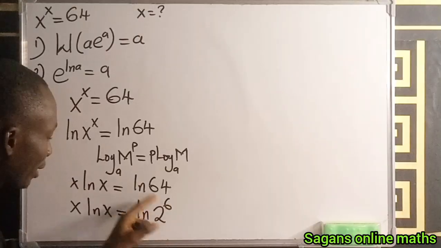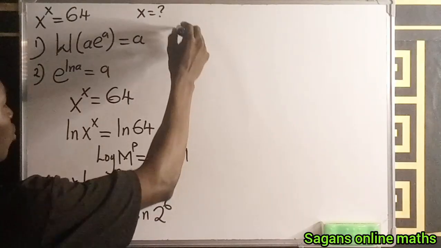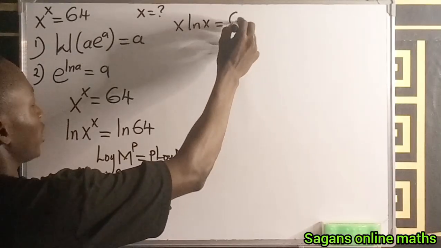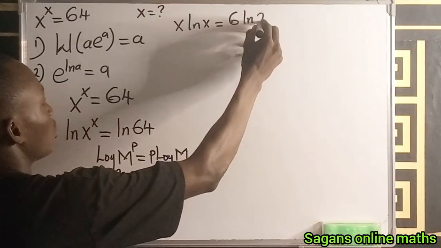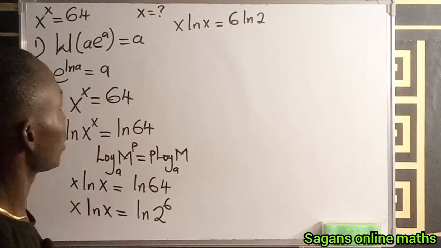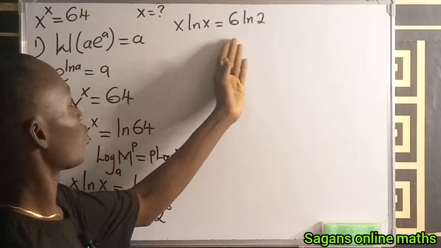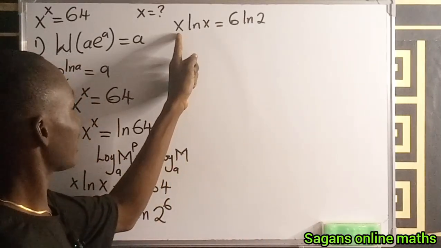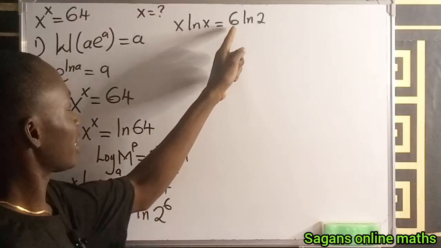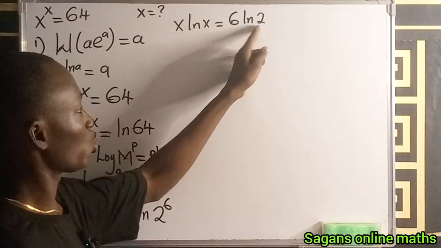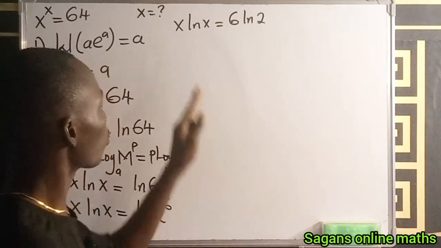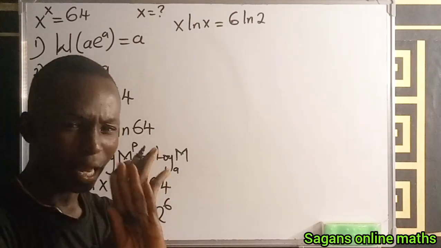Now at this point, let us obey these properties. The power 6 can also go back here to multiply the ln. So this is ln x multiplied by ln x is equal to 6 ln 2. Wow, this is amazing. Now if you are trying to compare, we are not having the same terms. Look at x here and x here, and here is 6, x here and here is 2. So there's no way we can compare this. But what are we going to do? Because at this point, there's nothing you can do anymore.